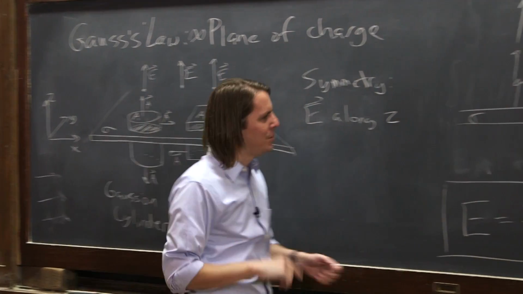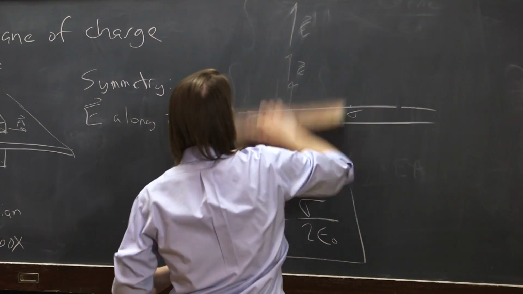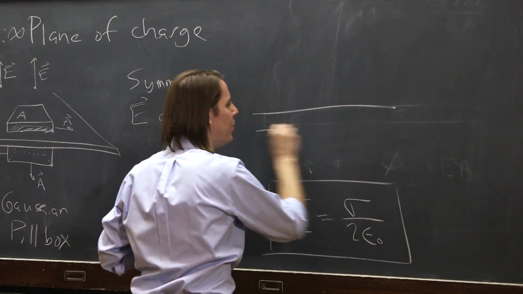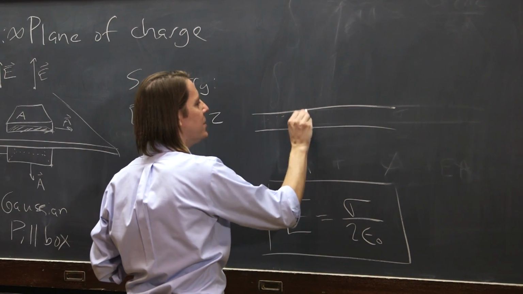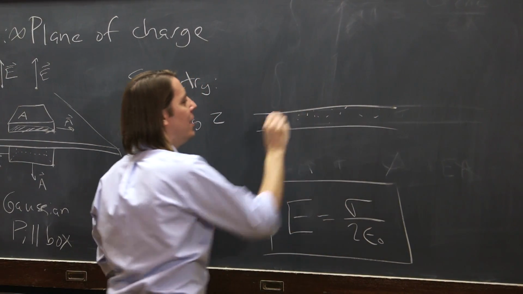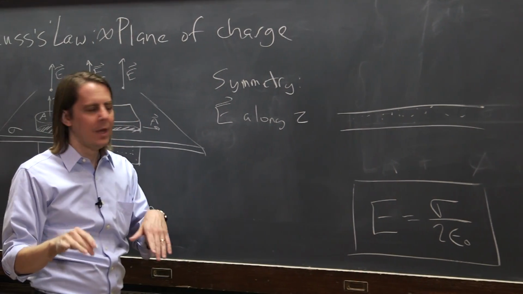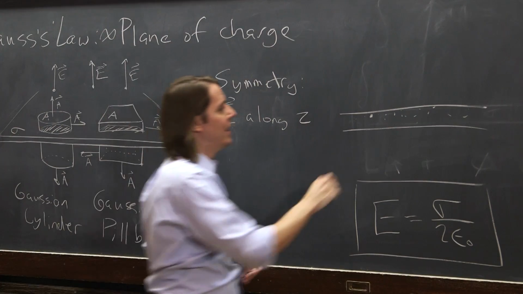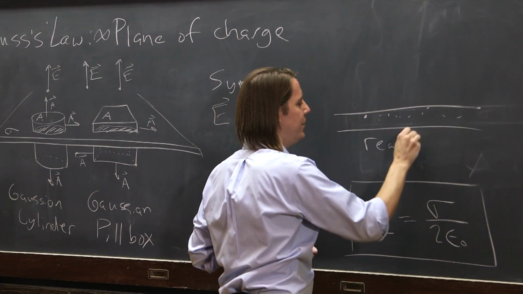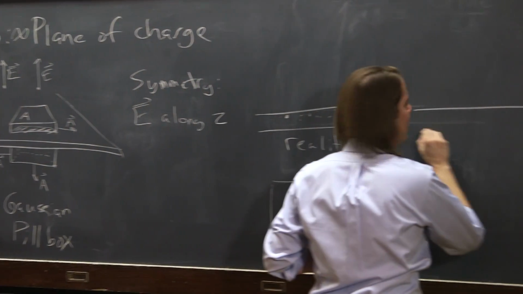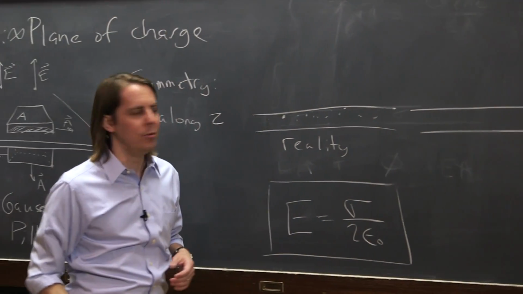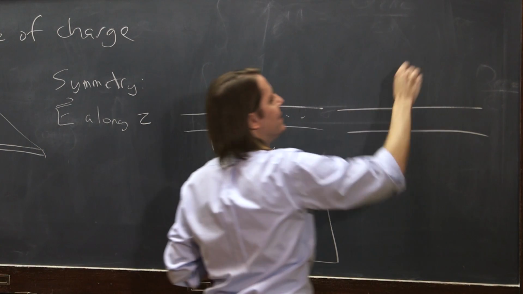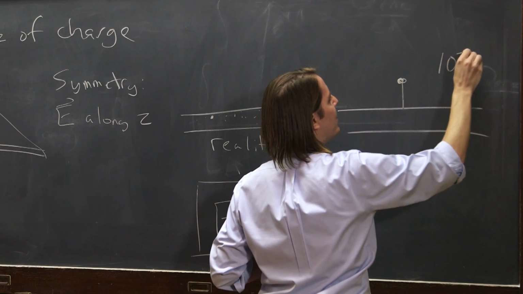Remember before when I said when you make a model, it's never always accurate, okay? So if I were actually going close to a real object that was essentially a plane of charge, and I eventually got close enough, I would see individual electrons. And if I got close to one of those individual electrons, the field would get really big, okay? So here, this is reality, is individual electrons. In the model, there are no electrons. The charge is smooth.